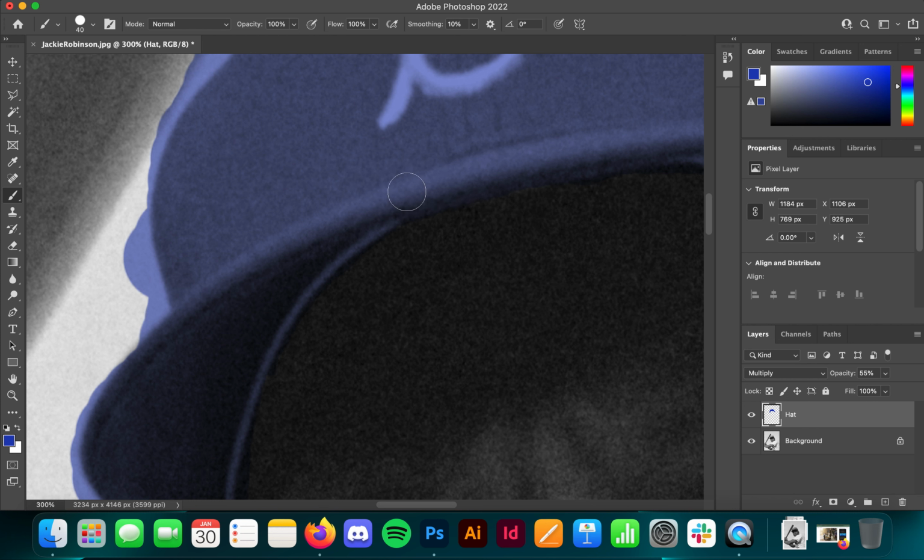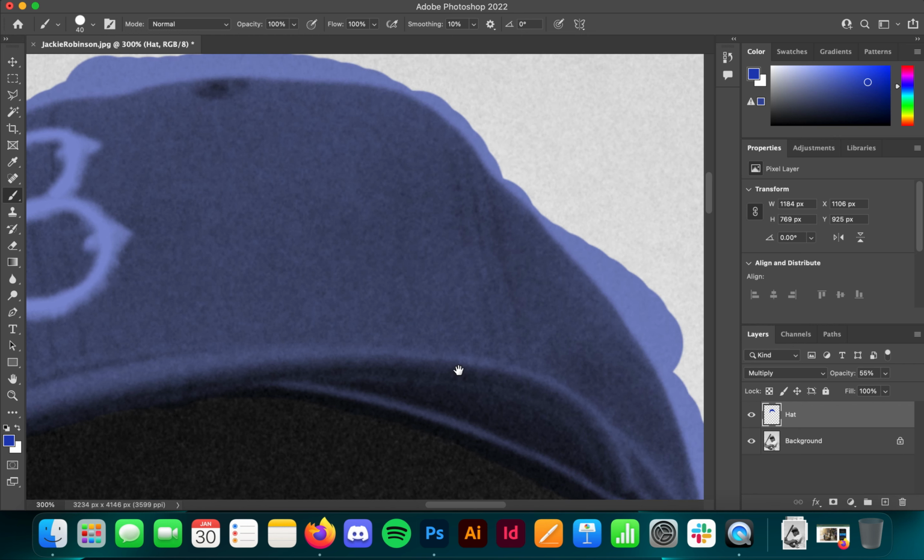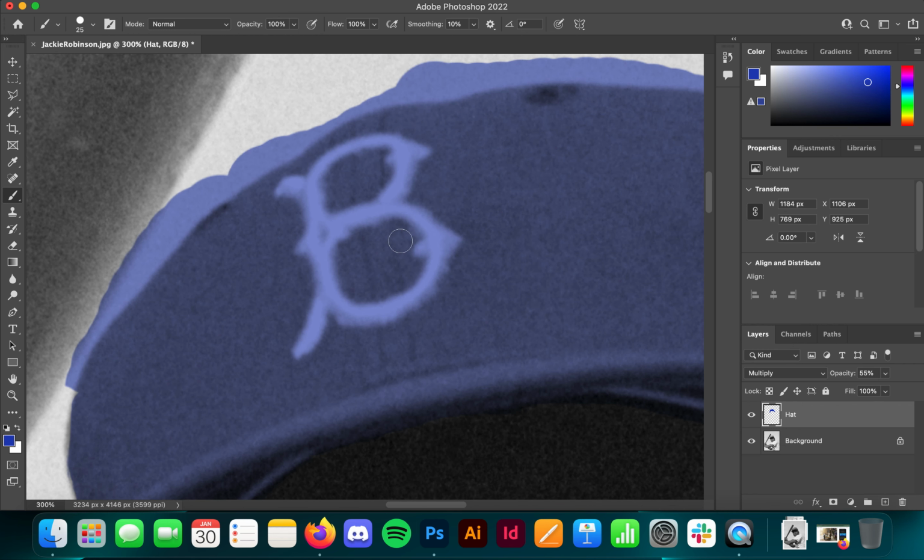Right, so you can basically bounce back and forth between B and E, brush and eraser, and just go back and forth, right? So if you accidentally paint something, okay, fine, use the eraser, paint it away. If you accidentally erase something, grab your brush tool and paint it back, okay? So don't be afraid of spending some time painting away, right? If it's something like this B, make the brush small, and go in and paint it away, right? That B should be showing through and should be the color that it was meant to be, okay?